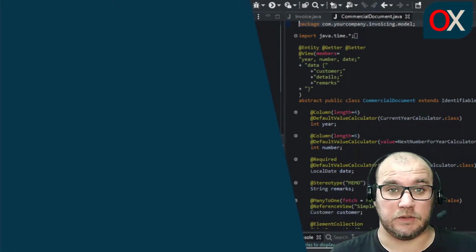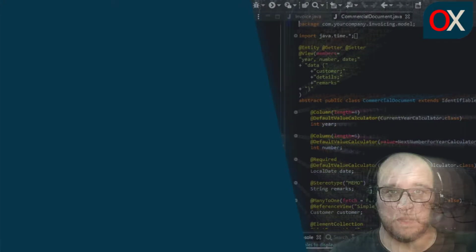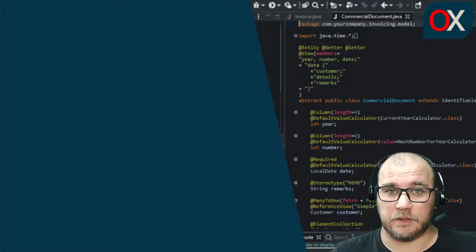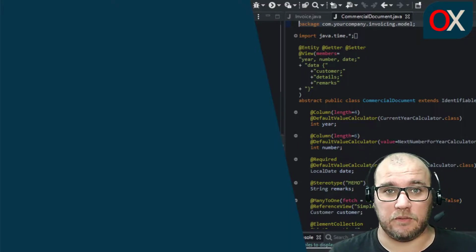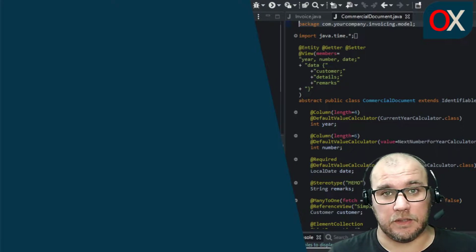When we use things like calculation or default value calculator annotations, the automatic schema evolution provided by OpenXava falls short, because it adds a new column when you add a new property, but it does not fill the column with the correct values. In this case, we have added several persistent properties with the calculation annotation, whose values are not recalculated until the user interacts with the record.